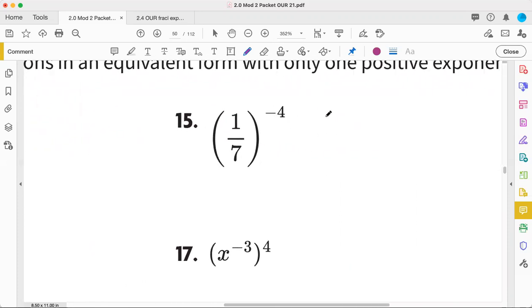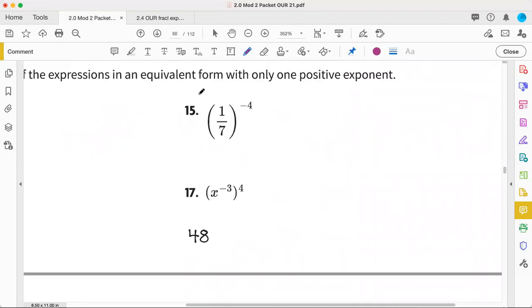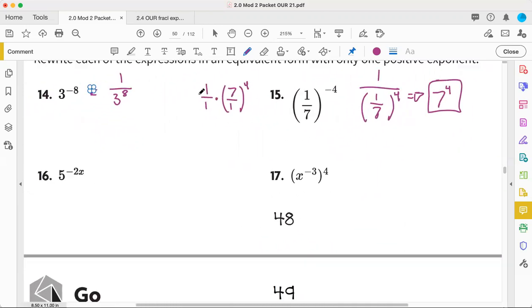We have 1/7 to the negative 4th power. Okay. So we just take that whole fraction, put it down here. And then if we're really feeling crazy, we're dividing by a fraction. So we could say that this is 7 to the 4th power. Both of these work just fine. This is definitely a little bit cleaner though. If you're not too sure what's happening here, we're dividing by a fraction. So we could really just take the reciprocal of 1/7, which is 7 over 1, and 4 is along for the ride. There you go for those.